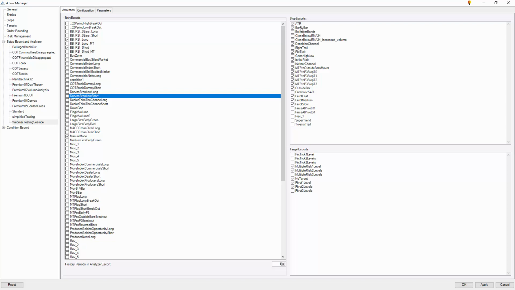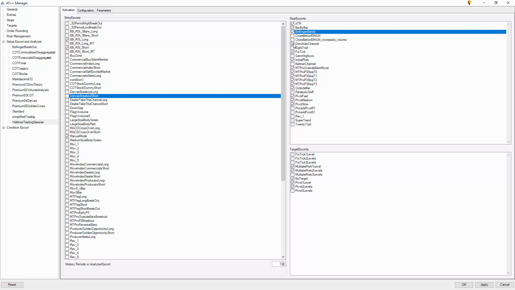The bar by bar stop is basically placing an order, when you go long, at the low of the last previous bar. If you go short, on the high of the last previous bar. You can also tell this stop to move a few bars back as well. Bollinger Bands, I think, is also quite straightforward. It places it on the outside upper and lower Bollinger Bands. These are created ones, they are not part of what you will receive.